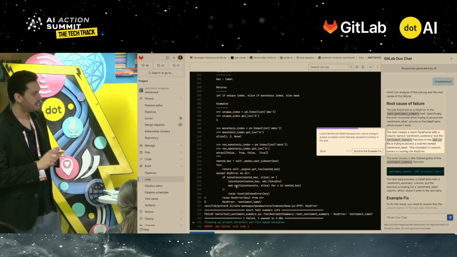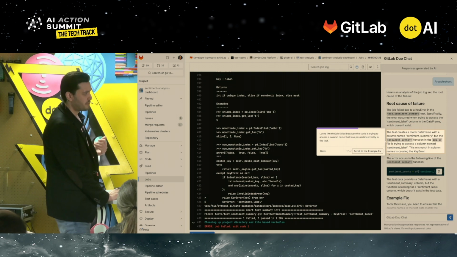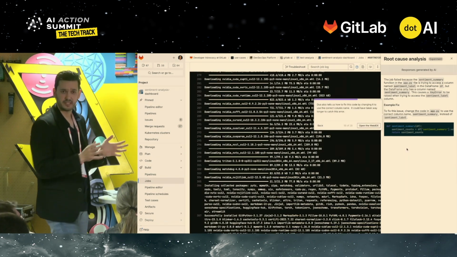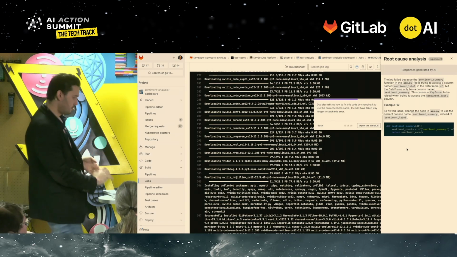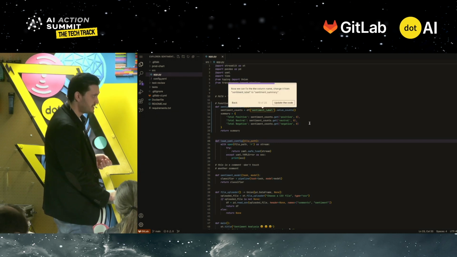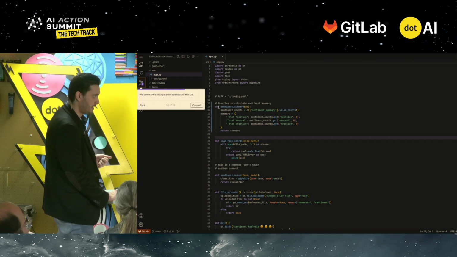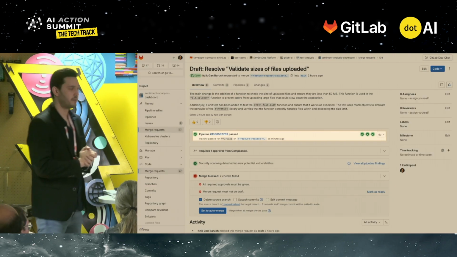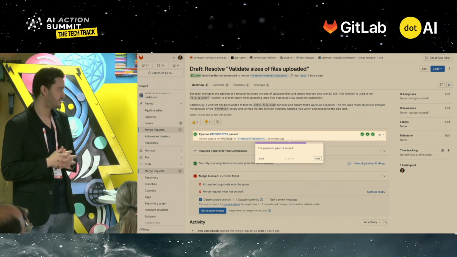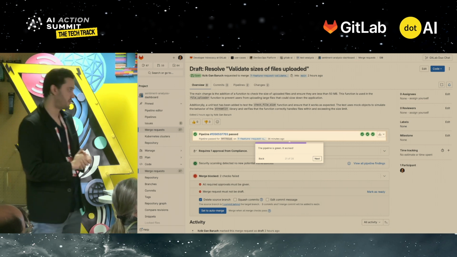So here, it found that I'm using a wrong colon in one of my functions, and it also provides me a way of how to fix it in the code directly. So let's go back to my IDE, fix my colon in my function, and then push this change again into my merge request. So voila, everything went fine. I've pushed all the changes in this merge request, and I'm ready to merge it into main branches or production branches.